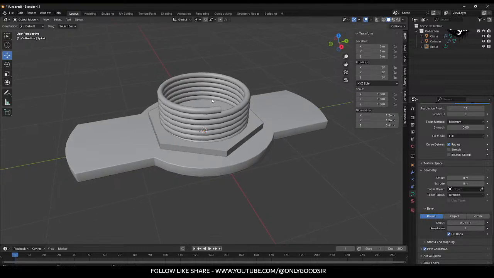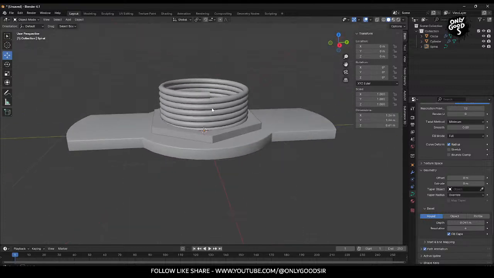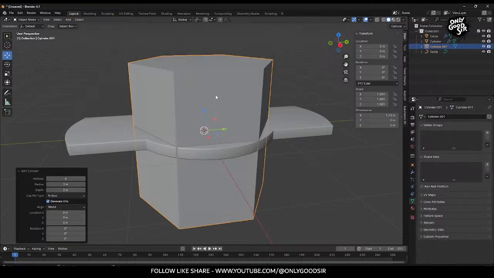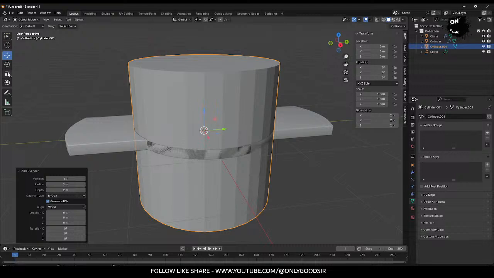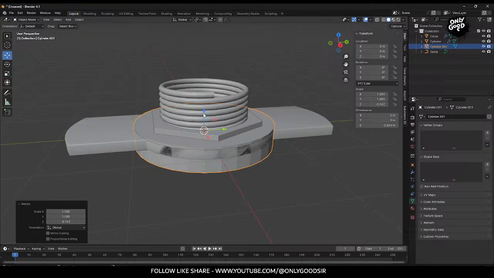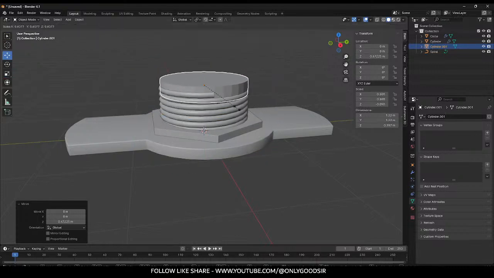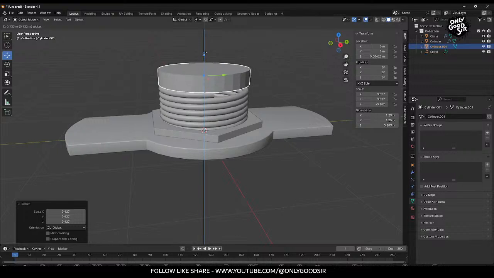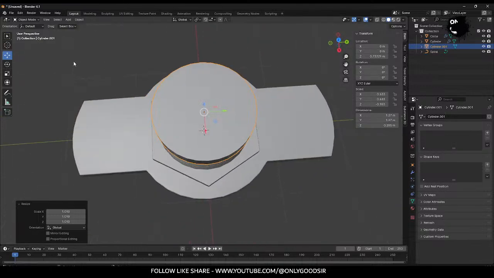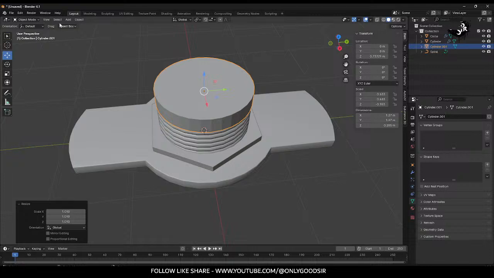Okay, so next part, we need a little plate to just cover this. It's pretty straightforward. We just get a mesh, we can just use a cylinder. And let's put this back up to 32, the default is 32. And then we'll just scale it up. Boom. Scale it up, move it. Scale it down, move it up. Sorry, I want it sitting just slightly up over that edge. There we go. Really simple, nothing too exciting.